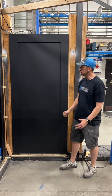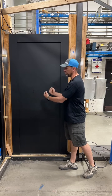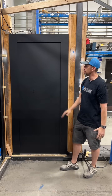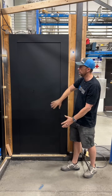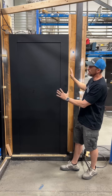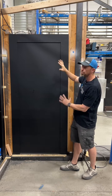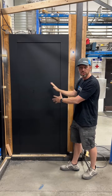The first thing you'll notice about this vault door is that there's no banker-style spindle on the front of it and no access control method on the front. That's because this will be part of a camouflage system that involves a wainscot-type paneling. This vault door can come just like it is and you as the customer can put any type of paneling on the face to make it blend in with your house.